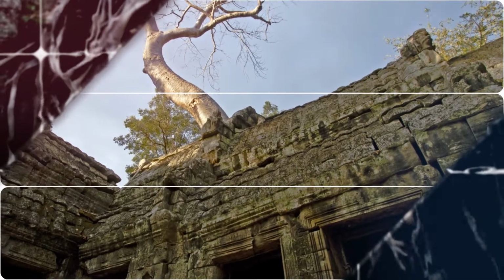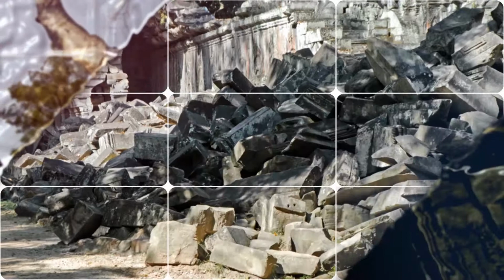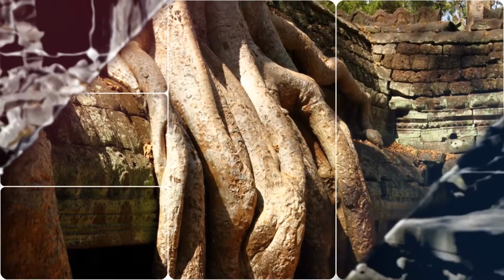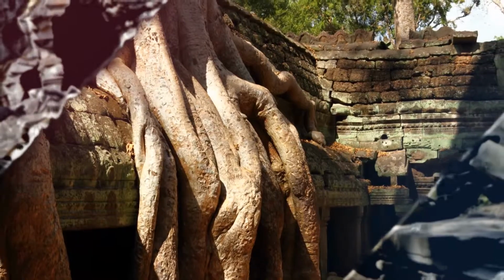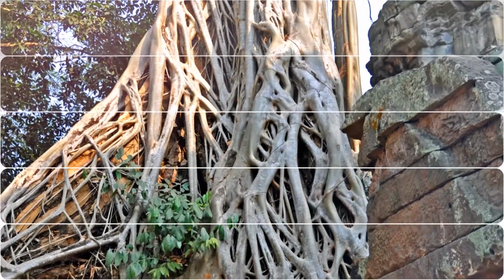This is one of the most popular temples after Angkor Wat and the Bayon because of the beautiful combinations of wood and stone. Black and white film photographers especially love this site because of this, and most of the stunning postcard shots of Angkor's trees come from here. Pop culture fans, on the other hand, may recognize a few scenes from Angelina Jolie's Tomb Raider.